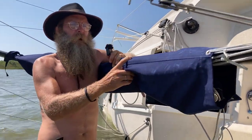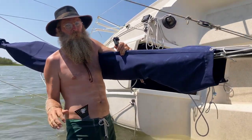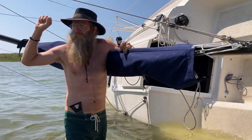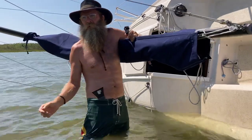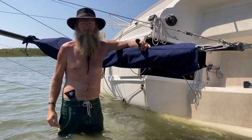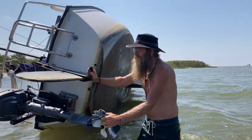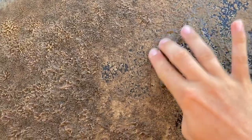Now, I have never been sailing and had the mast in the water before. But, like I said earlier, I have done a righting test where I put the masthead all the way under the water about 3 feet. So the boat was past 90 degrees, and it still has a huge desire to right really, really quickly. So I think anybody with a Precision 18 would be really happy to know that. Let's go take a look and see how dirty the bottom is. You can see just how bad the bottom really is, and that's only after 10 days of growth. So that's pretty bad. Anyways, we're going to get this sucker cleaned and get it stood back upright.